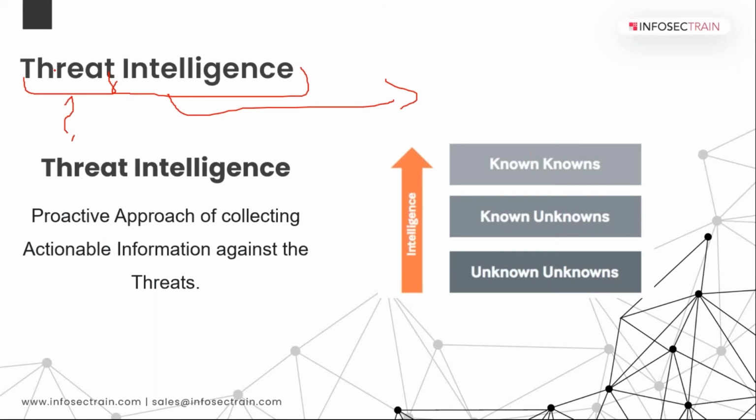Intelligence threat: we understood that threats are the attackers, or anyone who has the potential to do damage. Intelligence is the part where you collect data in such a way that you can take action against it. If I am collecting threat intelligence, that means it is against my threats. Let's say my threat is T. Against T, I collect the type of information that lets me perform actions against T. I can find T, I can remove T, I can make sure T is blocked in my environment. That's what we call threat intelligence. Clear?